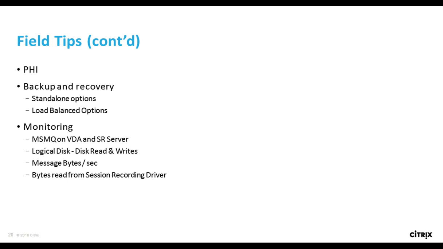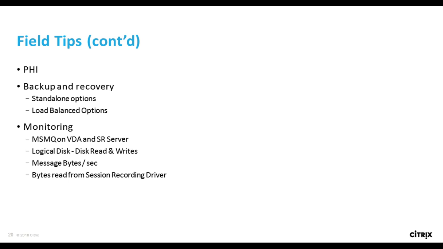So monitoring the MSMQ cache on both the VDA and the session recording server is going to be critically important because the moment that you hit the maximum size of the cache, beyond that point, data will start being lost, which obviously is not ideal. That cache being worked down is strictly a function of how quickly the MSMQ storage manager can process the information and get it to your ultimate storage location. So if you see your MSMQ cache filling up, that could be an indication that, one, you may need to increase the size of your MSMQ cache to handle potentially some sort of burst of activity within the environment, or an indication that you may need additional session recording servers to handle the load of your environment.